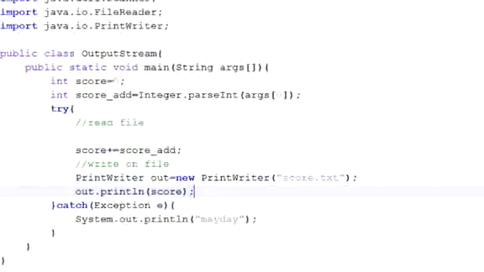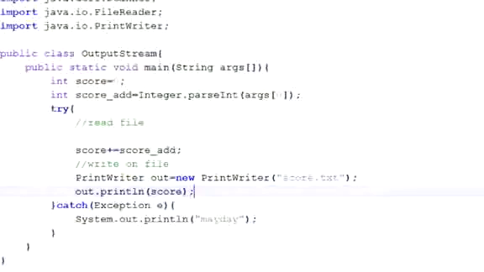Make sure you put an extension at the end there. You could also use DAT, I think, but we're going to use TXT for this tutorial, which is a standard text document you'd use in Notepad or this program. And then we're going to write our score to this new score.txt file.